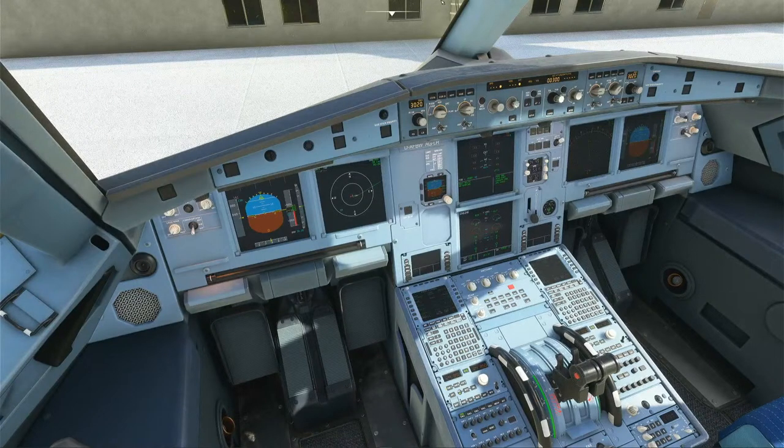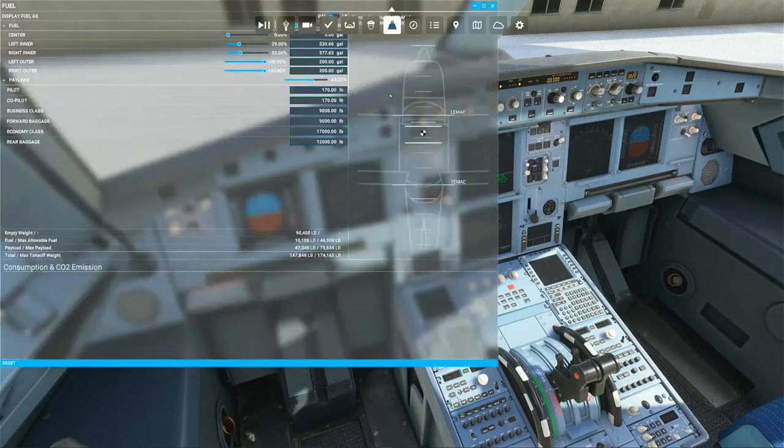Yeah, okay. Let's complete the fuel. Hi guys, here's the load sheet for you. Yeah, okay, no load problem. Have a safe flight. The fuel is 5,000.